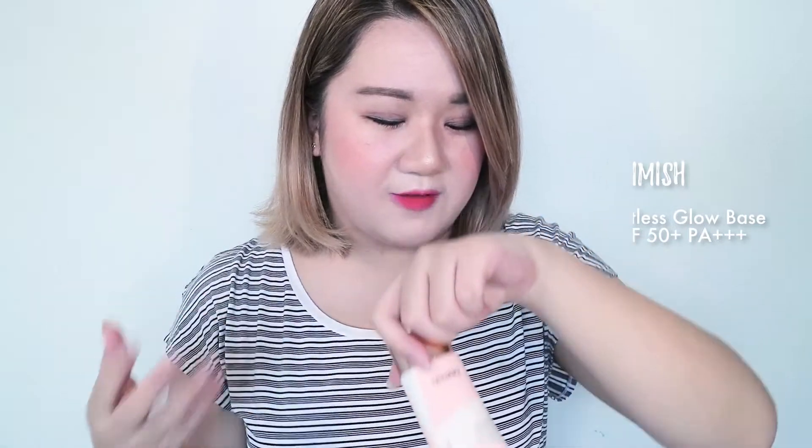I'm really excited about that one! Now let's move on to the makeup. The first one is the Hamish Artless Glow Base, which is a makeup primer with a light pink pearlescent base. The scent is very very light — you can't really notice it unless you're literally sniffing someone's face. My main issue with this one is that because it is quite luminous it tends to exaggerate pores and texture on skin — it can make you look like a very porous disco ball. So use this sparingly, don't apply it all over your face, and it will be great.